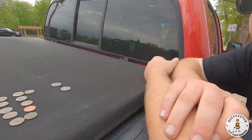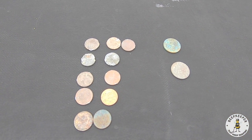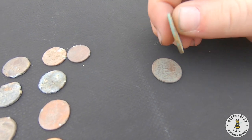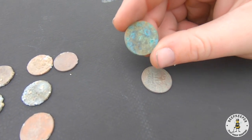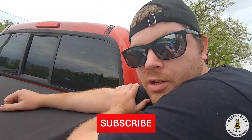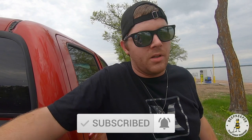Alright guys, we're gonna wrap it up. We ended up finding 11 pennies and two quarters, all modern coins again. I think my favorite was this quarter — it had to have been down there a long time to start getting that color to it, probably a mix of snow and salt and whatever else is in the ground, but I think it looks pretty cool. Overall had a good day — beautiful weather, nice little breeze coming off the water. Until next time, just keep beeping and take all the trash with you.